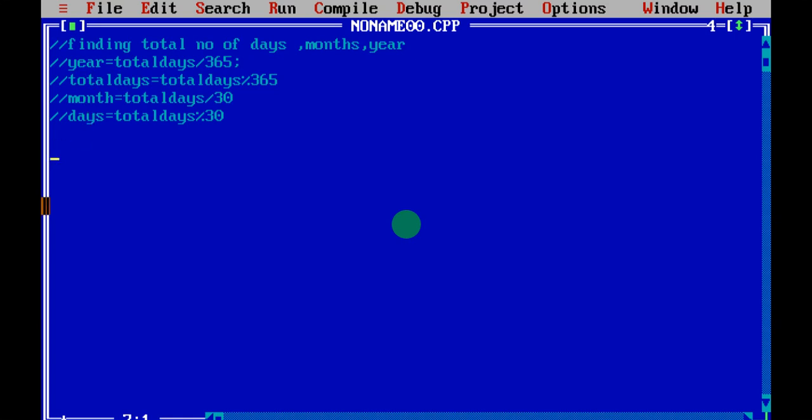So first we are going to write the program. How to write a program? First you need to write the header files. So header files are #include <iostream.h>, next is #include <conio.h>. So this is the header file, then void main, opening and closing flower braces, then inside this you are going to write the formula.